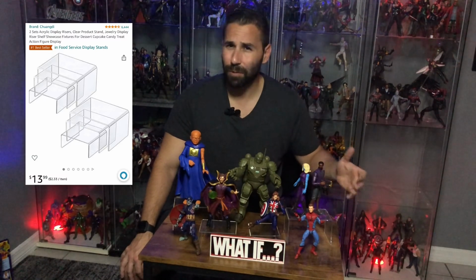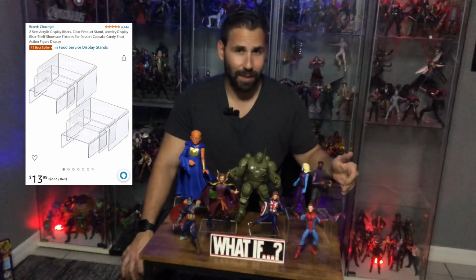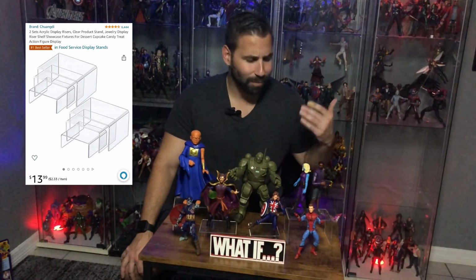So I figure if you buy these acrylic risers, it's cool. It kind of raises some of the characters so they're on different levels. But these are $13.99 on Amazon for a pack of 6. I'm going to show you how you can just take your scraps of foam, build some terrain, build some risers that look like rocks, and really for a 4 by 8 foot piece of foam that costs $18, you can make a lot of terrain or risers for your displays. So let's get into it and I'll show you how I did it.